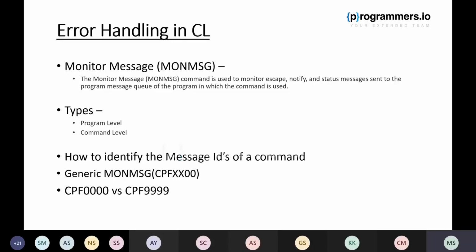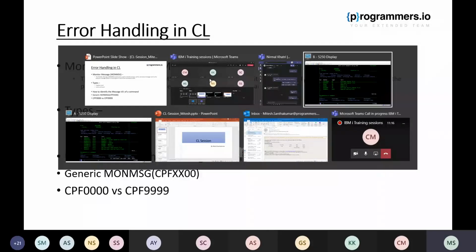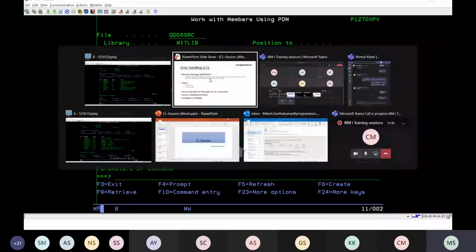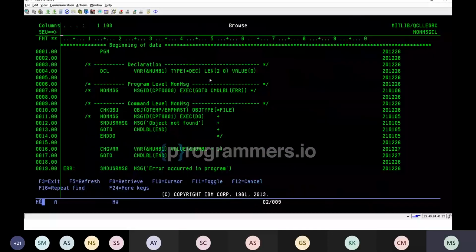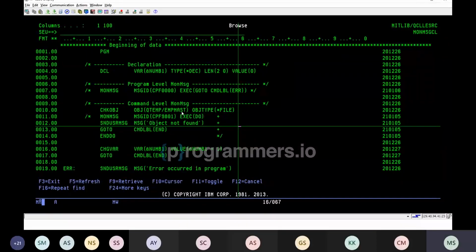We have two types of monitor message: program level and command level. Let us quickly jump to the session to learn more about it. I have created a simple CL program where I am checking whether this object, EMPMAST of type file, is present in QTEMP or not.